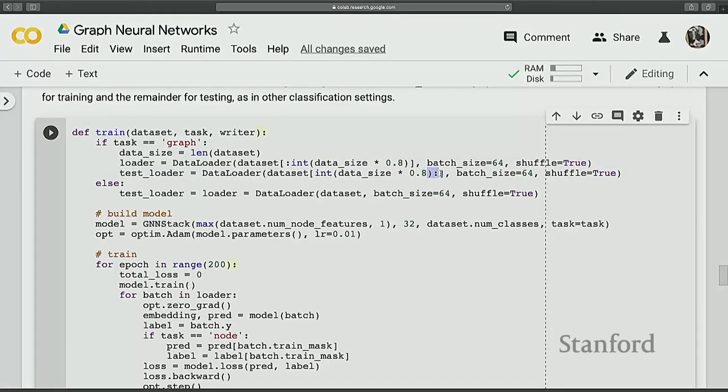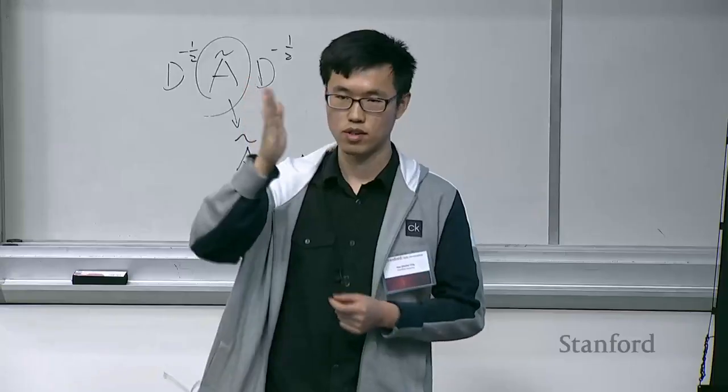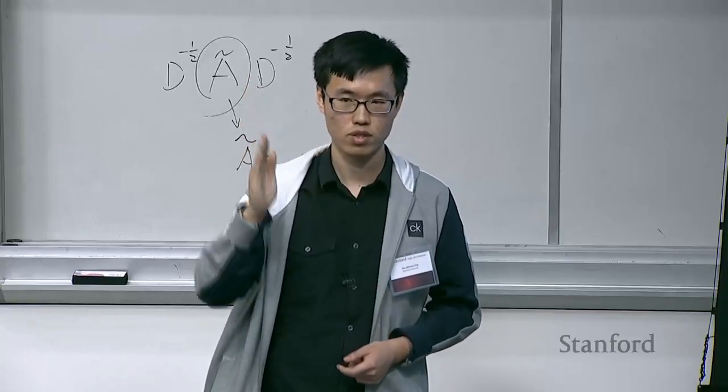In practice, you have to note that there's also a train, validation and test split, right? As you all know, the test split is something that you don't want to look at. You look at the validation split at training time, you evaluate the performance on validation, and then you can perform some kind of early stopping. You see the validation curve where your accuracy increases, but then decreases. You want to make sure you stop at that point, so do some early stopping.